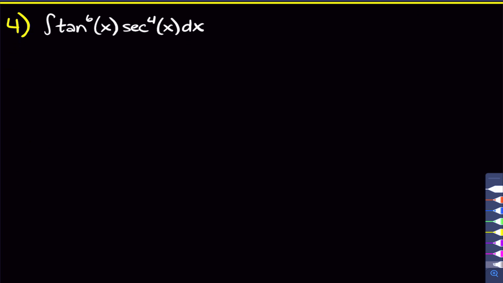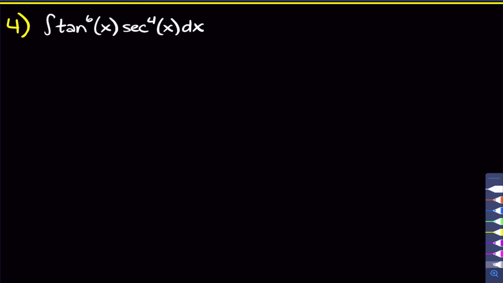So moving on to problem 4, we have the integral of tangent to the 6th times secant to the 4th dx. So now instead of dealing with sines and cosines, we have tangents and secants. So how do we do an integral like this? Do you go and get the workbook that has all my notes for all of my videos on techniques of integration? Well, you could do that, but for tangents and secants here, we need a rule.